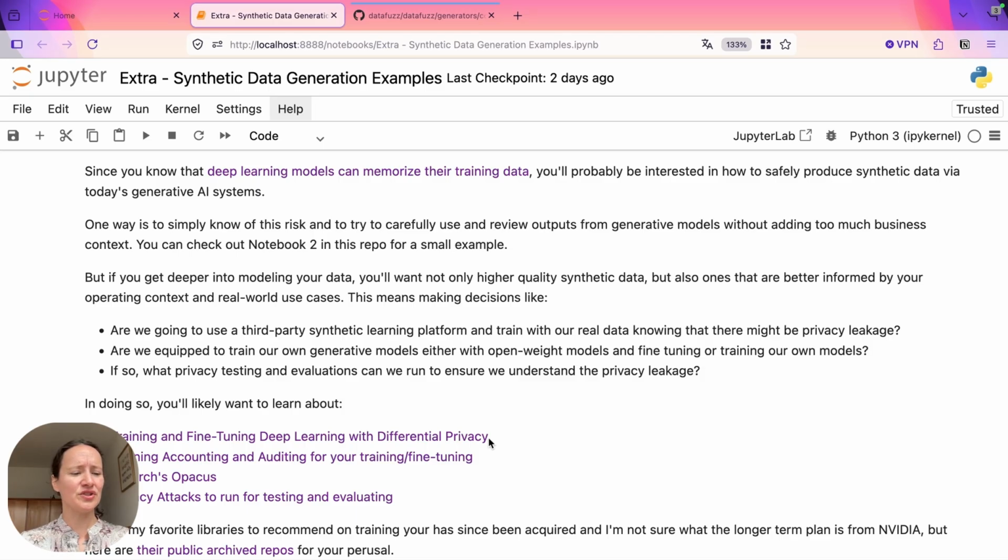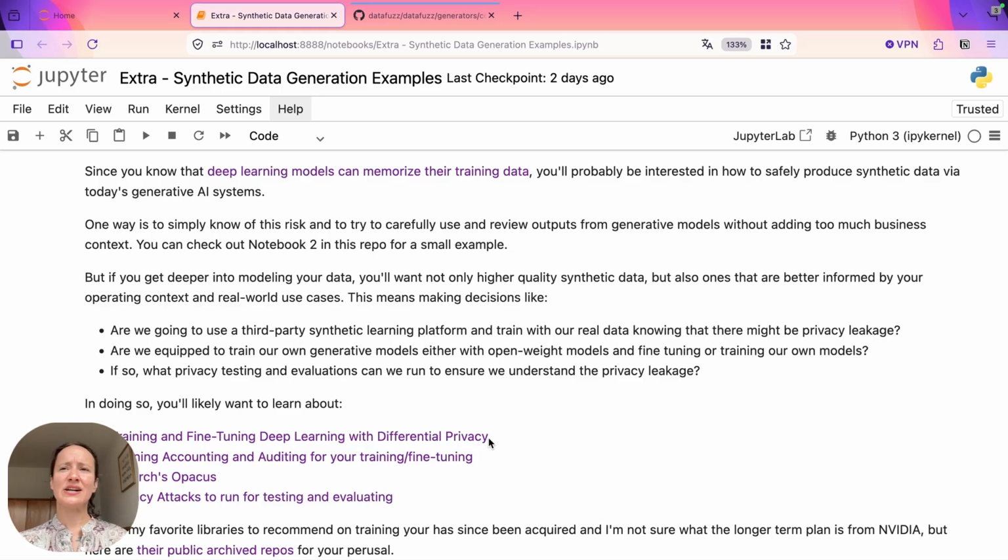And if you're just using somebody else's AI or LLM to produce data, just realize that it may have memorization problems, and you should probably think about that and how it might affect the types of data it generates. Also, you don't know what they trained it on, so it might have biases and other things like this. So just use with care, think about it, ask these questions, right?